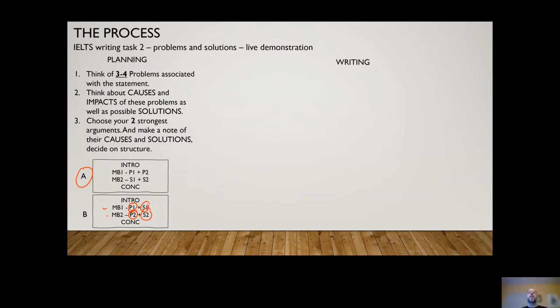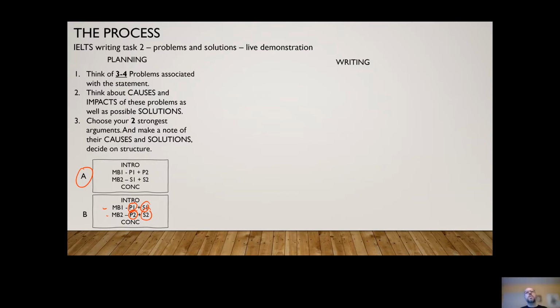The danger, though, again, is that if you're not very clear in your sentencing and in your paragraphing, it can sometimes be difficult for the reader when they're reading through to know when you're talking about a problem, when you're talking about a solution, when the solution you're talking about is designed to match the first or the second problem. It's easier to get lost in an essay like this. So it's up to you.